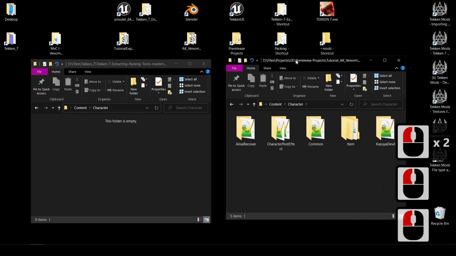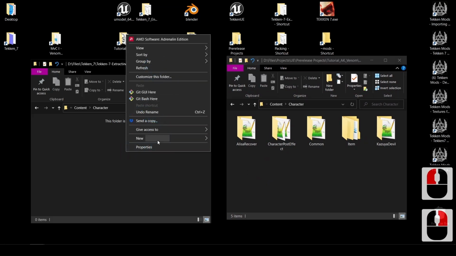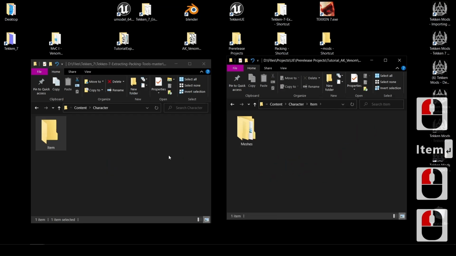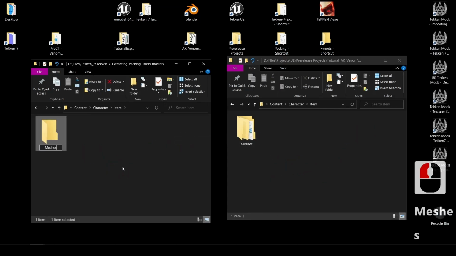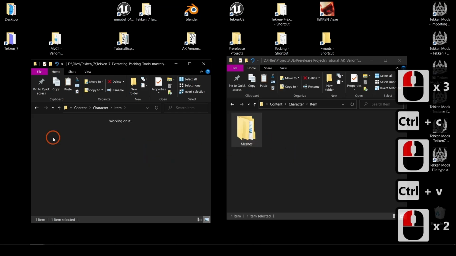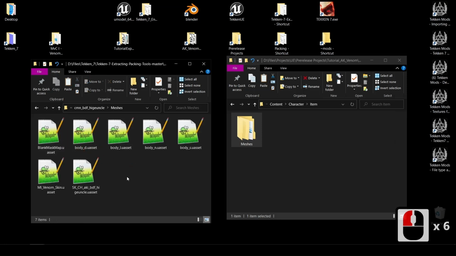Right now you can actually copy and paste the items folder because it only has our modded assets. But I got used to this habit, so I'm gonna keep on going until I realize that soon. Again, you could just literally copy and paste the meshes folder here. I'm not sure why I created it first, but I actually end up doing that. Now we got all the files taken care of. These U assets are actually our modded files.